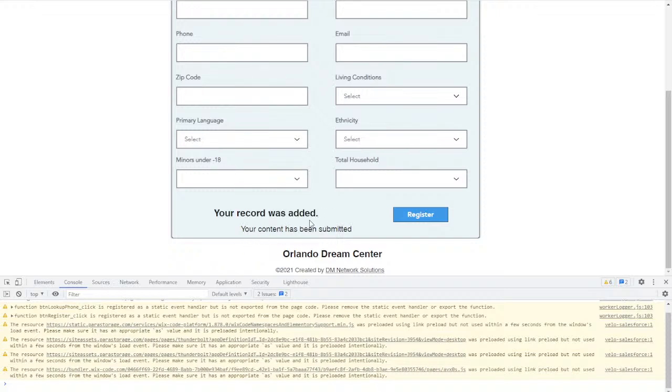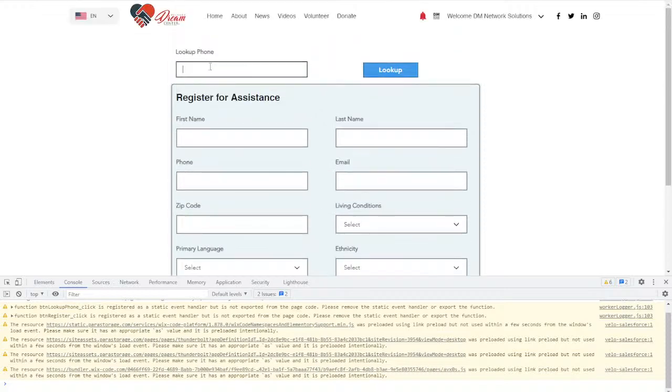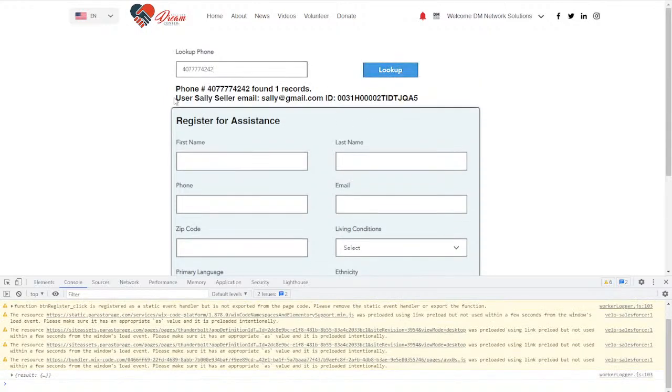So we got our record was added. All right. Let's look up that record. 777. All right. So when it's one record, see, this is what I was going to show you earlier. It takes this value, it shows you there, found one record, user Sally Seller, email, and our ID. Okay, so that's all working correctly.